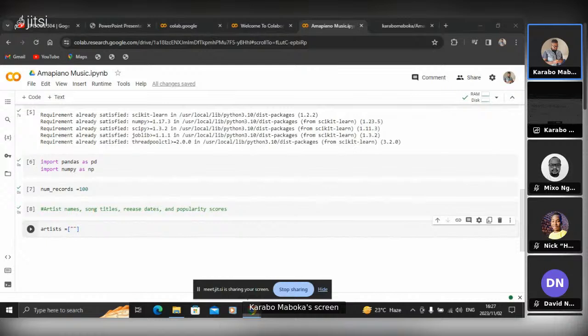Let me see the current trending Amapiano artists in the country, because we need to create these columns. I've opened the chats. Just type them, maybe 5 or 10 of them.